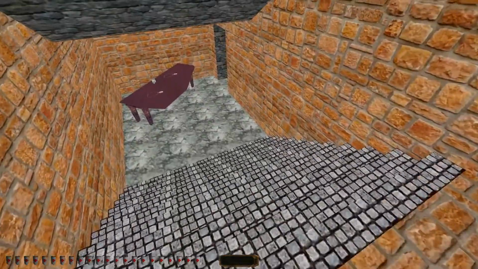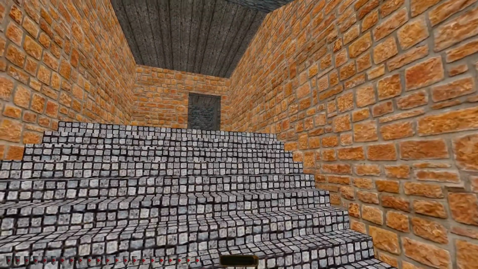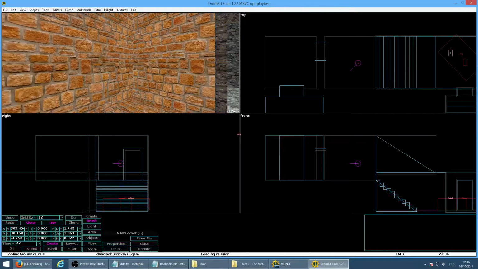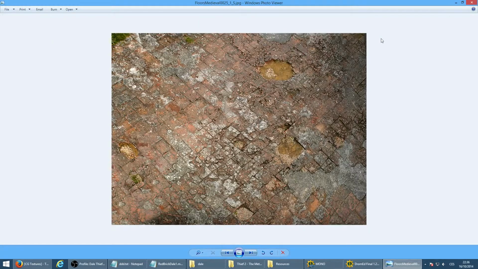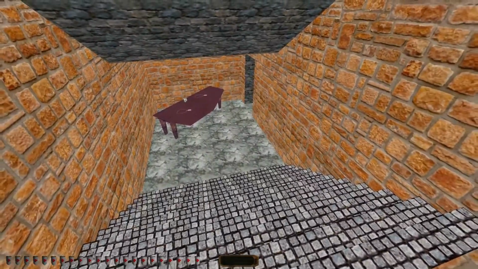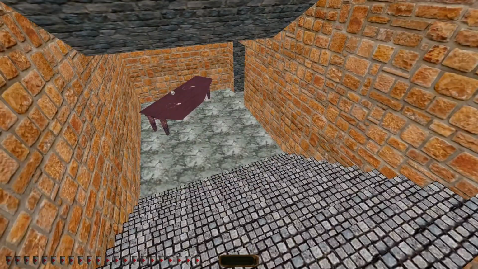Perfect. So now let's find something for the floor. Earlier when I was showing you the difference between seamless and non-seamless textures, I actually came across an interesting texture. Let me find it. Here it is, this one. So it's a non-seamless texture, obviously, but if we use it for the entire floor, like the block upstairs, over here, and then the one downstairs, and then just leave the stairs, could be quite interesting.